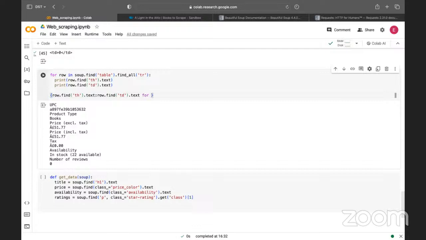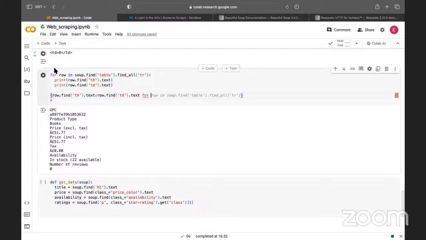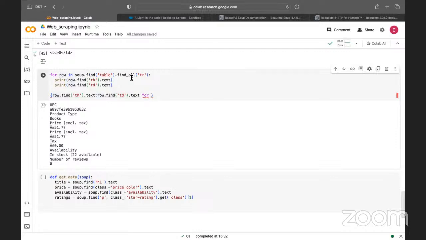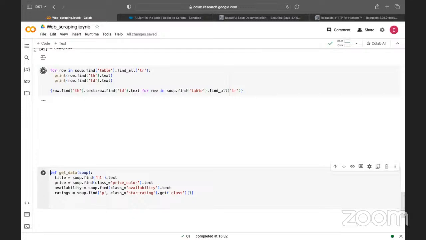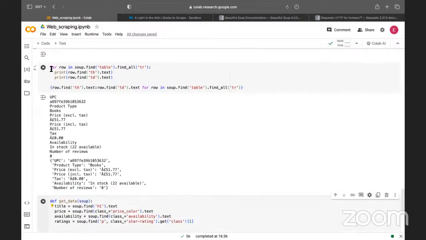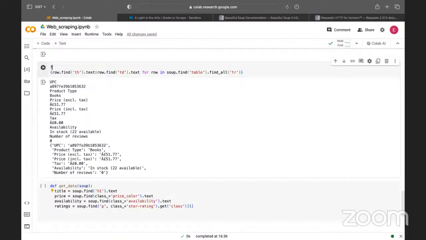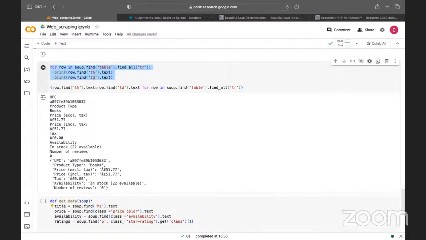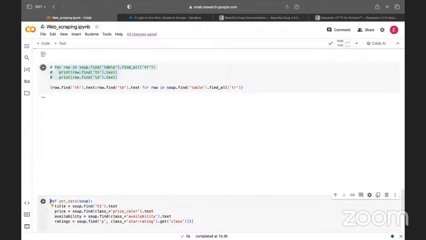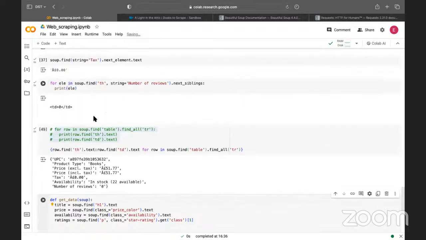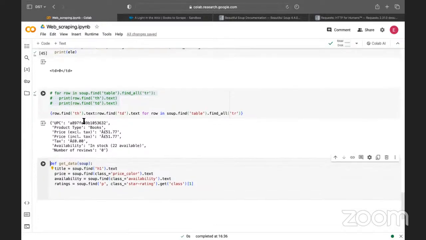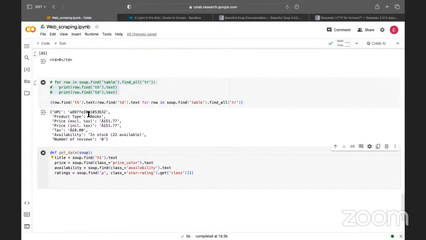Then I go ahead and specify what the row is, where it is gotten from. So this is what we have. We've been able to get a dictionary from this.